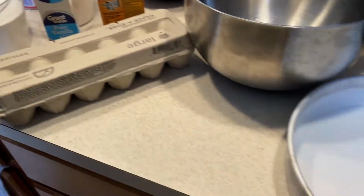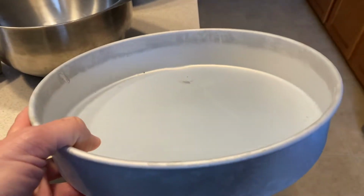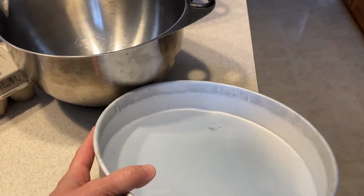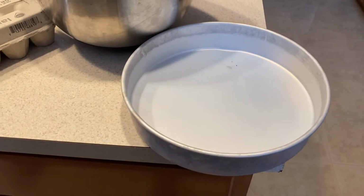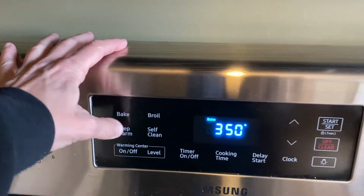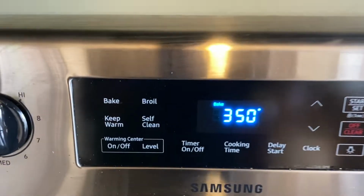And this tells you how I'm not a baker. This is a cake that goes in 2 rounds and then you stack them, make all nice layered cake. And I only own 1 of these pans, so I'm gonna have to bake the cake in 2 different parts because I have to use the same pan. And preheating the oven to 350.